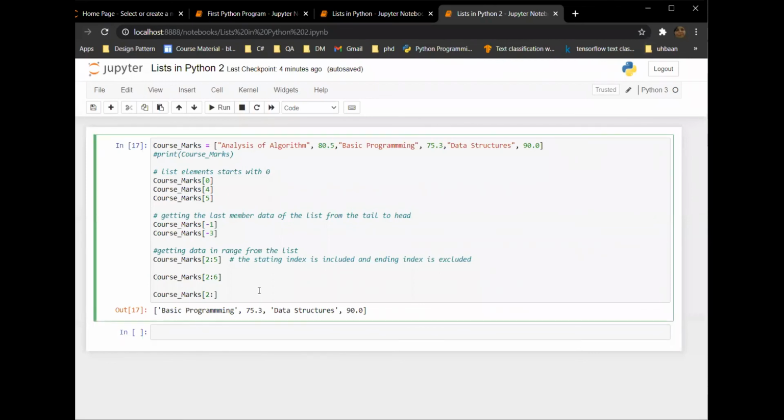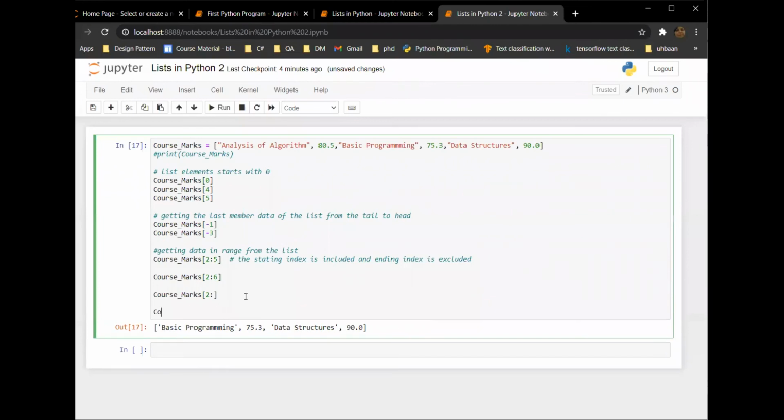Okay, let's do another experiment on the same list, course_marks, start with colon and end with 3. What should it present us with? Till index 3 exclusive, it will show us the data: Analysis of Algorithm, 80.5 and Basic Programming.